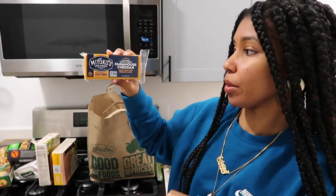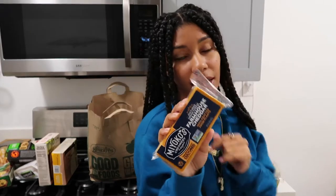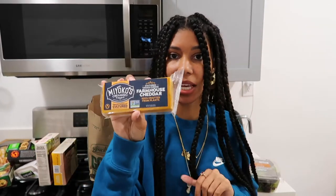Now I remember why I got those crackers — it's to go with this vegan Miyoko's Creamery Farmhouse Cheddar. Fun fact — also a sad fact: there's a Grocery Outlet here in LA, and I've seen people post on TikTok about how you can buy a lot of vegan things for really cheap. This at Sprouts was $5.49, and apparently at the Grocery Outlet the same cheese is $1.99 — but they don't deliver, so I'd have to go there. That's $4 cheaper, and I don't even know if I'm going to like it because I haven't had this before.